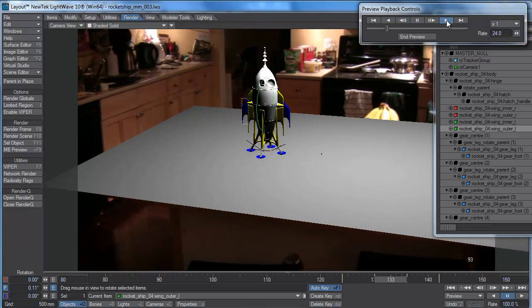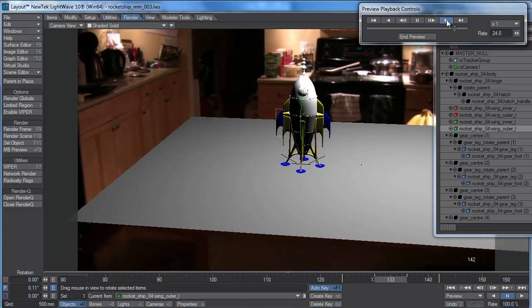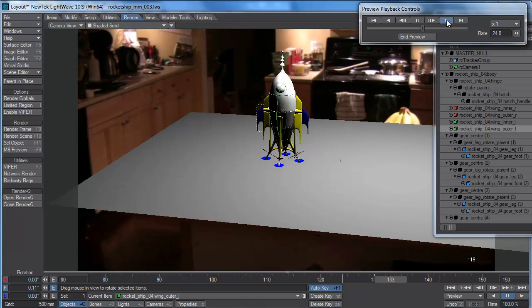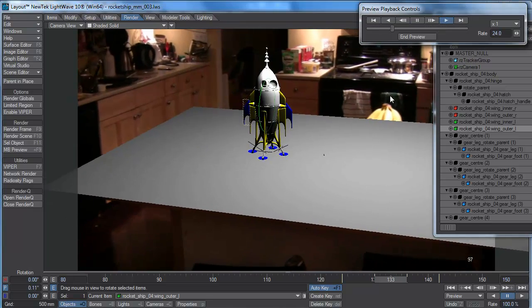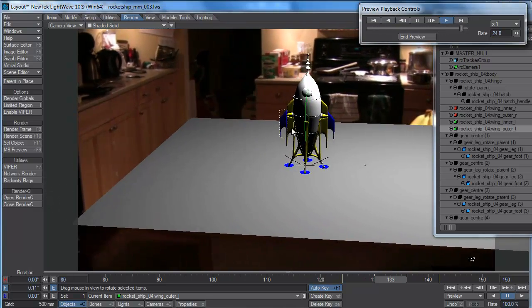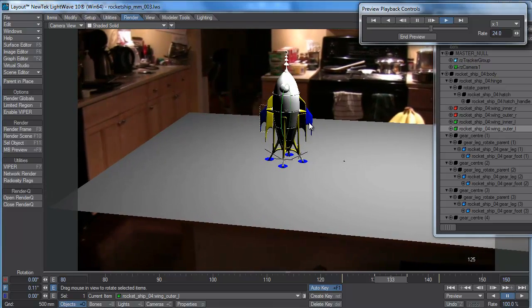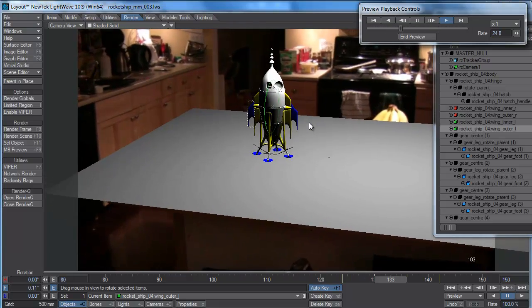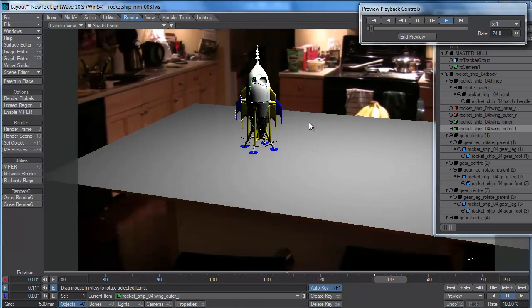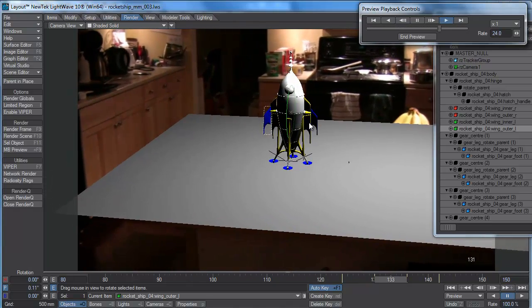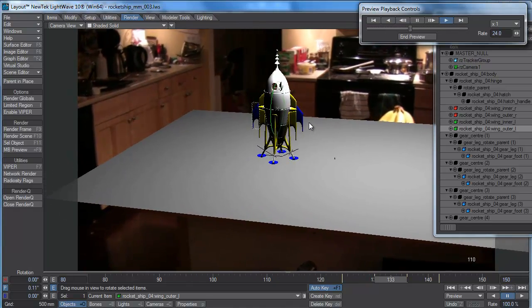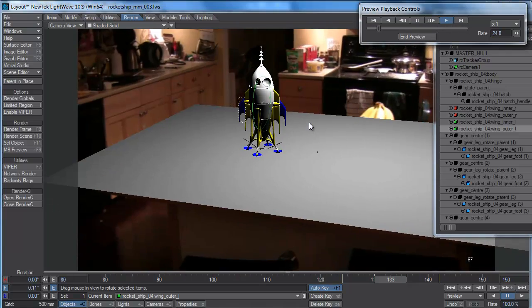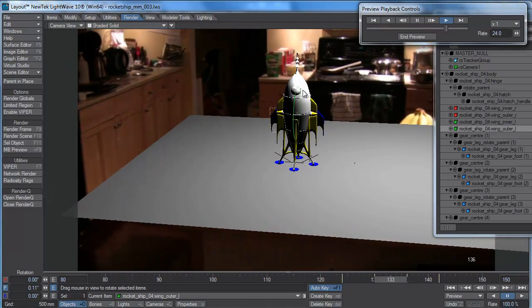Alright, play. The slam is the first thing you notice, and a little test sequence. So this is starting to feel like somebody is inside it, and that's the idea we want to get across. It's a toy sitting there, and the door slams. Things start moving. It's like, oh, wait a minute, is this a real rocket ship? So this is the question that we want to raise with our viewer.